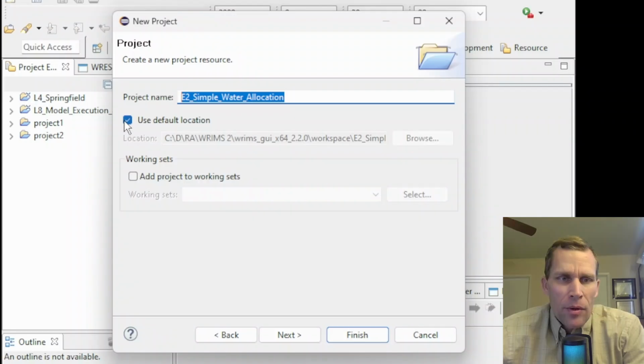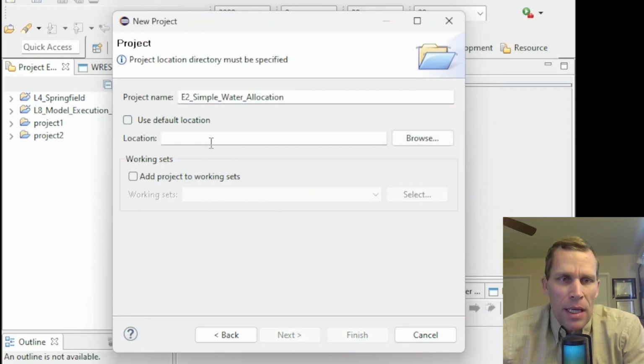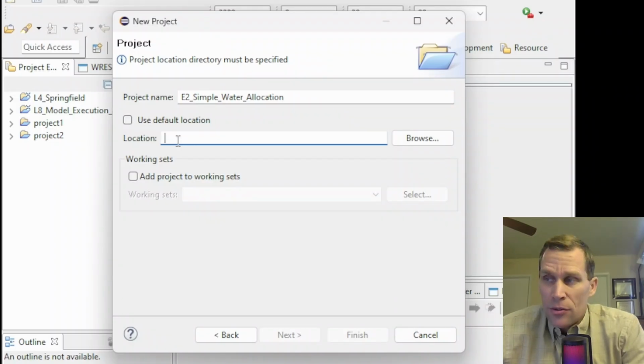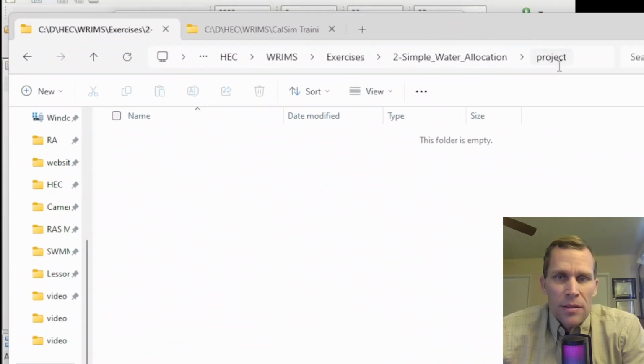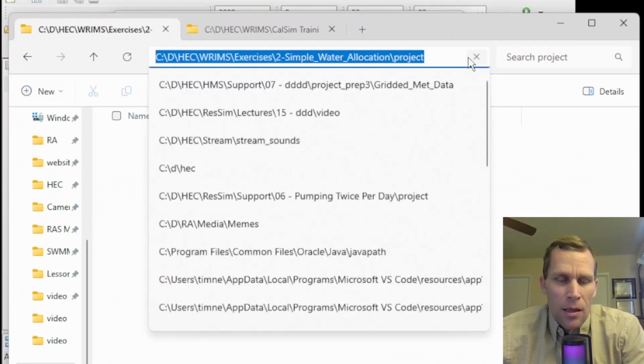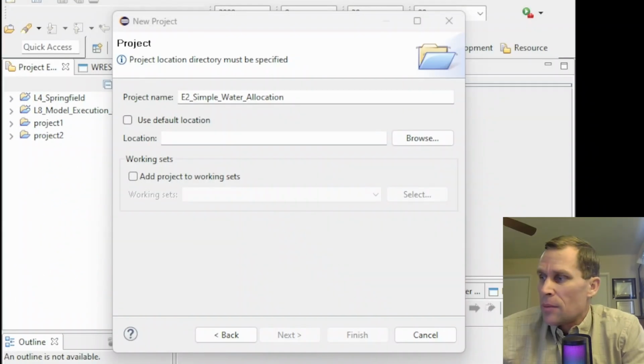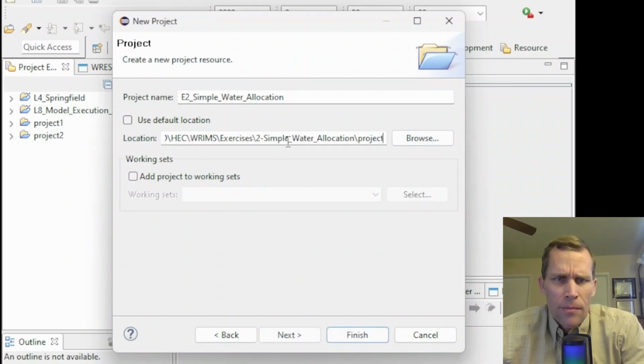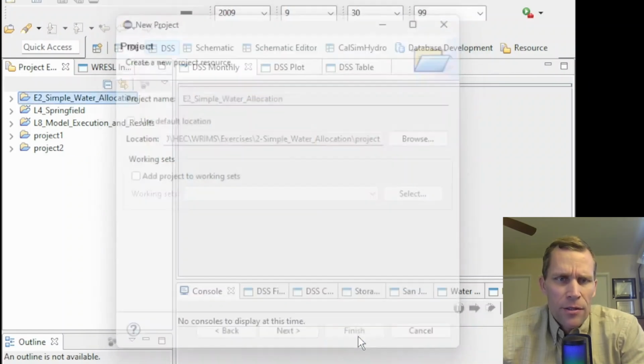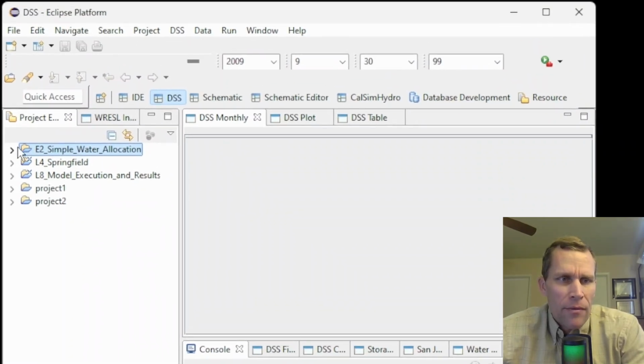Now for the path, I'm going to unselect this directory and then paste in the file path on my computer to the directory that I want that project to be stored in. Okay, and this path needs to have no spaces. Once again, here is that directory. I'm going to just highlight and Control C to copy the path to my clipboard. Come over here, paste, and then that's good. So I'll click Finish. All right. Over here, I have nothing in my project directory, and that's fine.